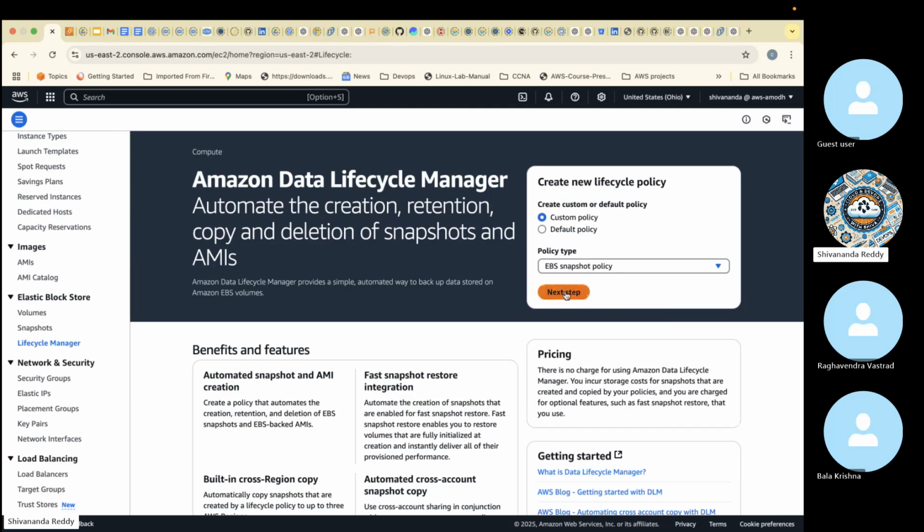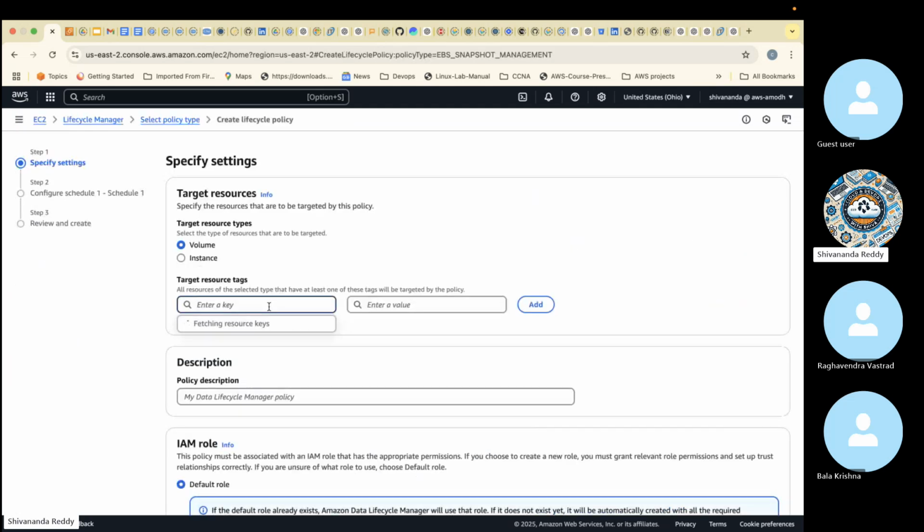For a custom policy, we can also give a tag, we can use the name Linux web server public.